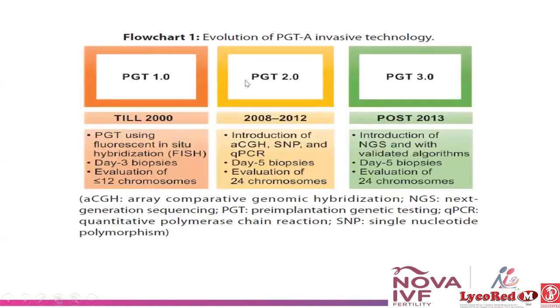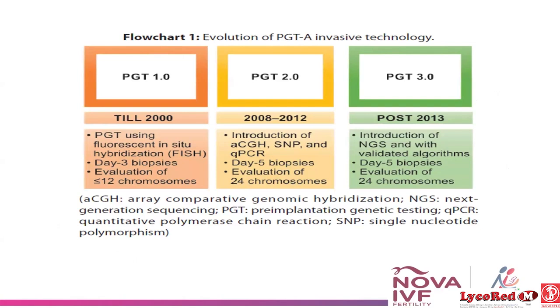So if we discuss the history of PGT, how PGT was started, it is not a new thing. Actually, it has been going on for the last 30 years. The main aim of PGT is to have a healthy, genetically healthy take-home baby. It was started 30 years ago, till 2000.